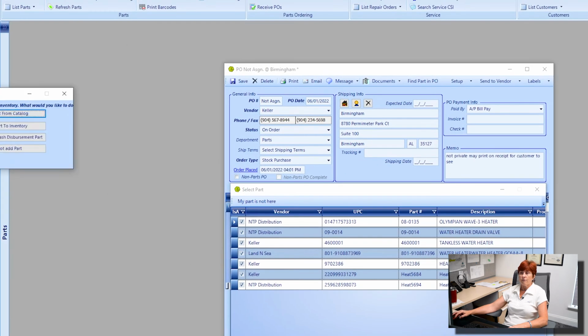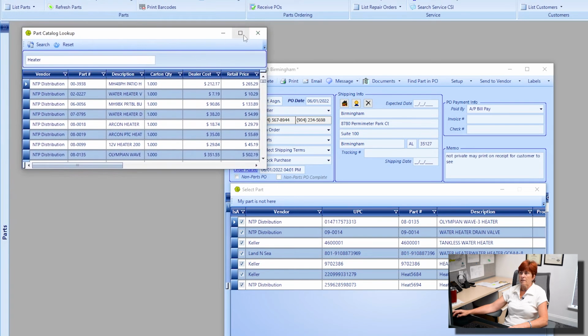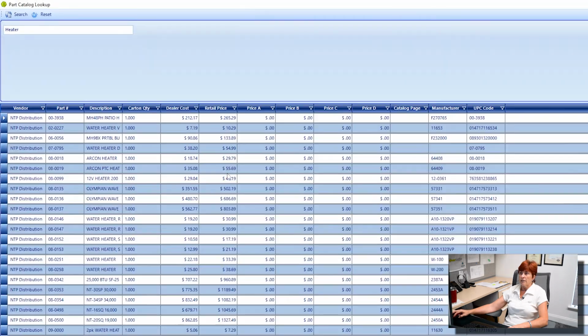It will then give you the option here to add this part from a catalog. So I'm going to click on the catalog. And this is similar to what we did earlier when we searched for the catalog. So this is going to bring up any item within this catalog that has heater in the description.